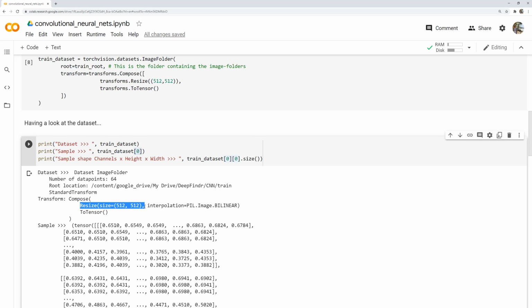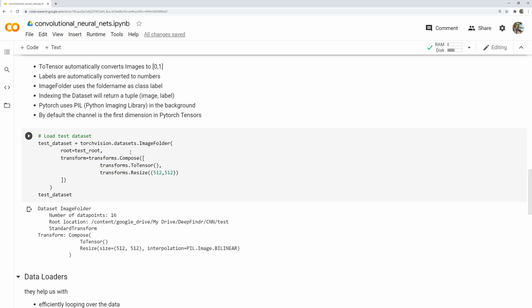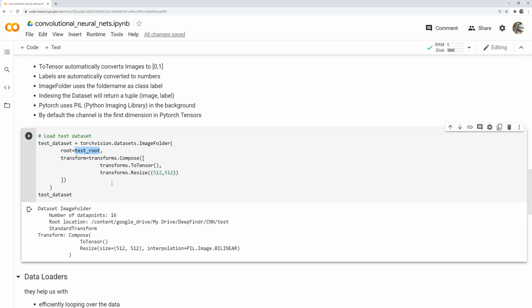We resize all of our images to a shape of 512 by 512, and we use the Python Imaging Library interpolation, which is specified here, and then we convert it to a tensor. The same thing happens for our test dataset, so we have exactly the same code here, except we use the test root now as root path for this dataset.